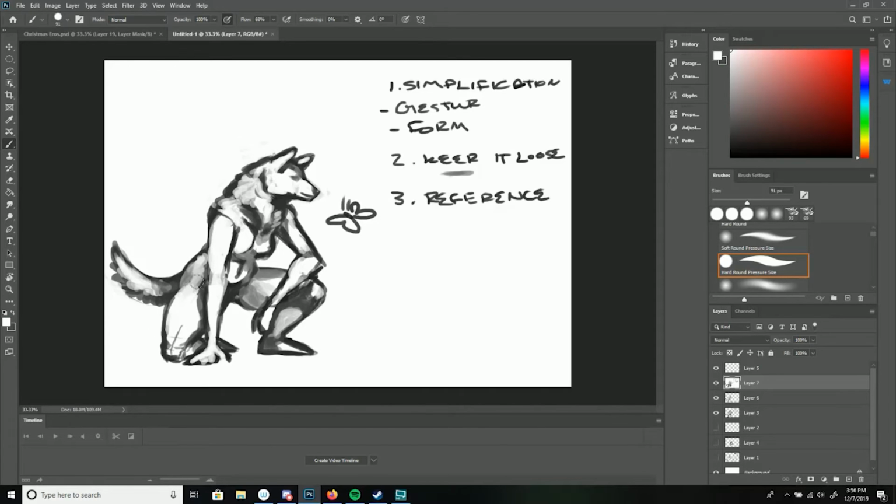Like I said, it's not a linear process. Everyone's visual language that they speak with is going to be a little bit different.